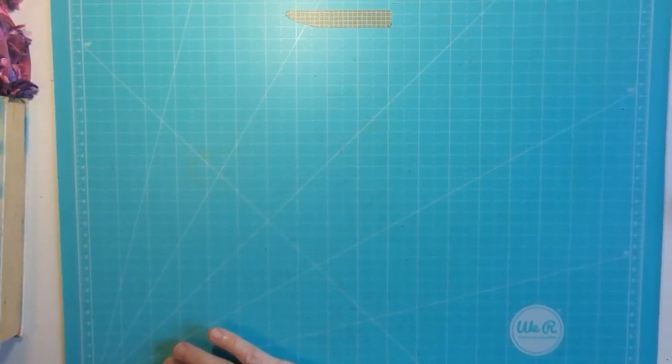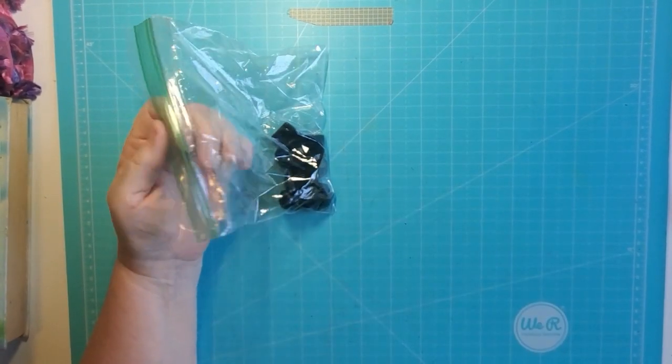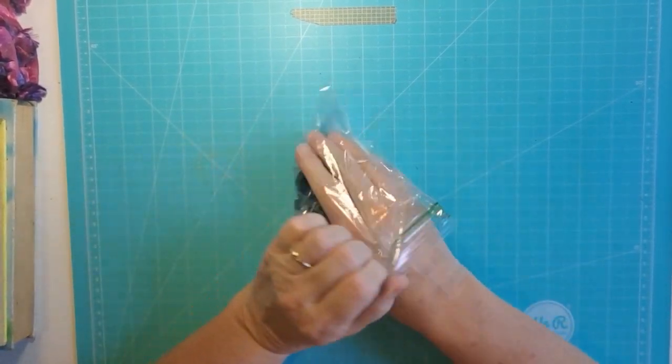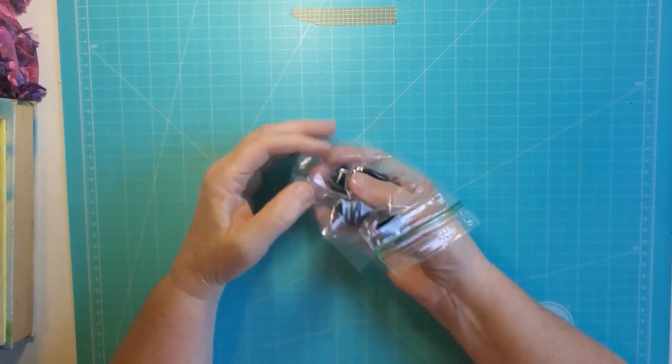Okay, I have one more bag. Oh, and I have... My mother gave me these. I've told you before that my mother collects buttons. And she'll pick up buttons once in a while and go through them. And she gives me what she doesn't want.